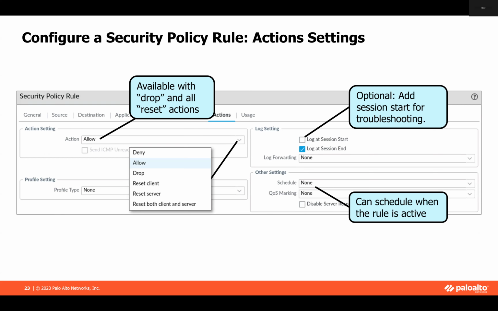If you drop the traffic, it almost looks like the connection never even got there, right? We just get the packet in, we drop it. On a TCP connection, the sender is just going to sit there and try to keep sending it until it responds, and it will never respond because the firewall just straight drops it. On a reset client, reset server, or both of those, we actually send a reset packet, and therefore they get some kind of communication back.